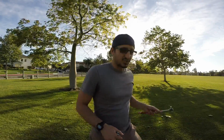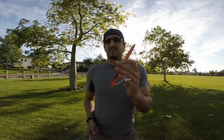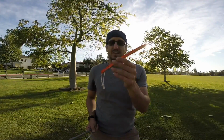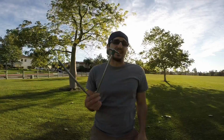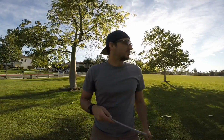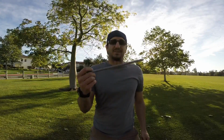So just to recap, use these if you're going backpacking in low to moderate wind conditions. These are going to hold up great in soft sand and dirt. Use these Coleman stakes if you're going to be in higher wind conditions and can't make it to Home Depot to make your own stakes. And use these if you are going to be camping in extreme conditions or you just want the safety of knowing that you have the best stake around.